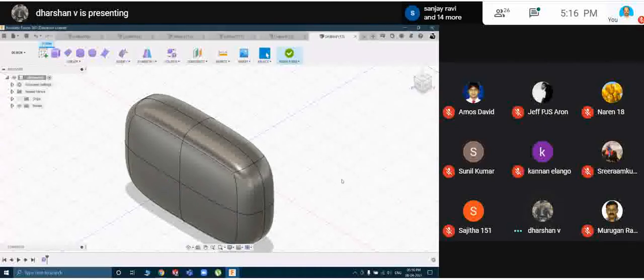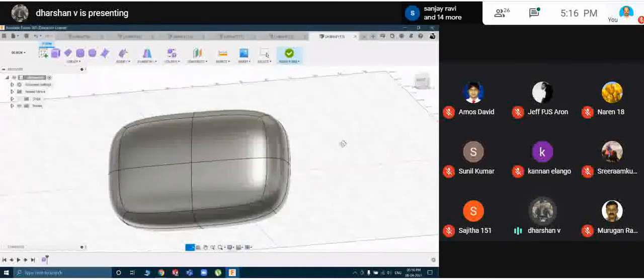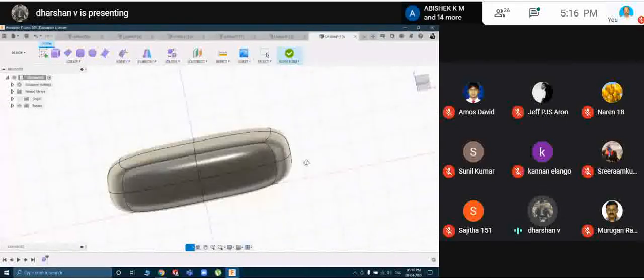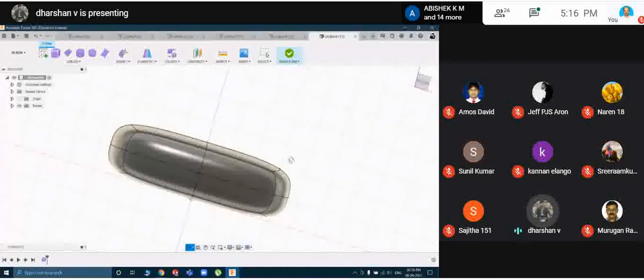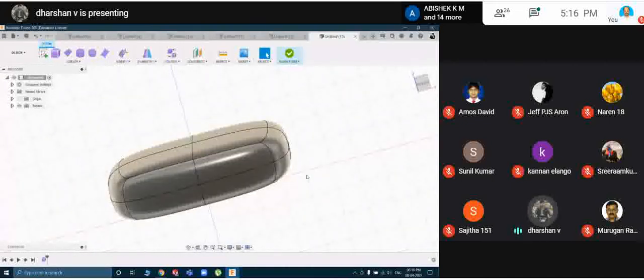Okay. Now this box can be converted into however you like it. It's like having clay in your hand, like how a potter has clay in his hand and makes things like a doll or any kind of feature with his own idea. Just like that, you can make anything out of this.